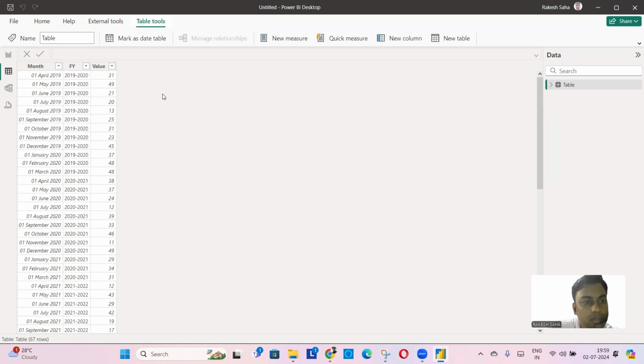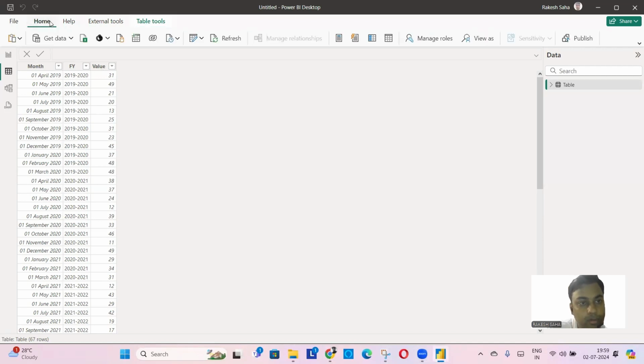So to showcase the previous year current running total, I have taken this value data set. And first we need to add some additional columns, which should be done through Power Query. So let us go to the Power Query.